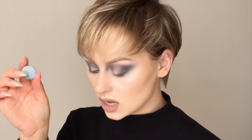Okay, I'm gonna take this single shadow from Painted Earth Skincare. They have a cosmetic line, and this is sky blue. It's so incredible. I'm gonna put that on with my Sigma medium sweeper brush.